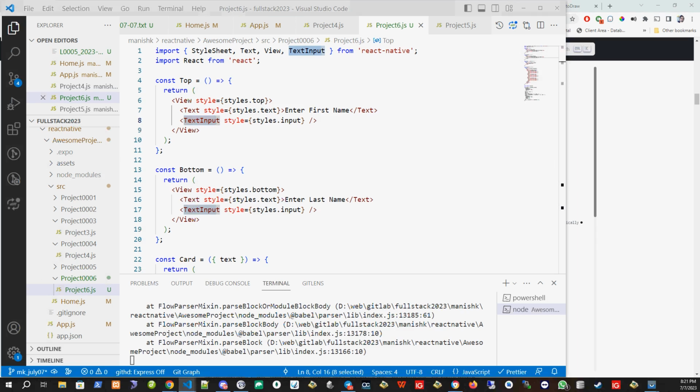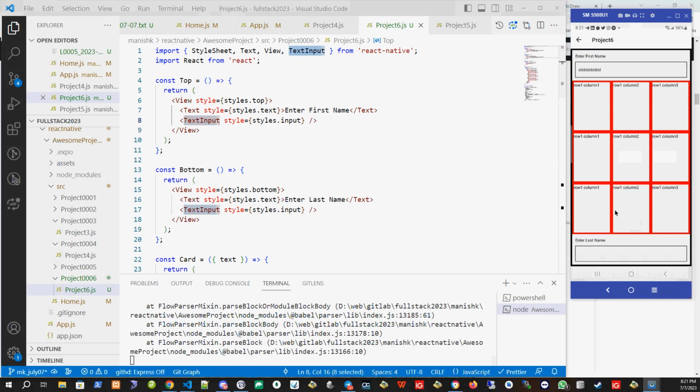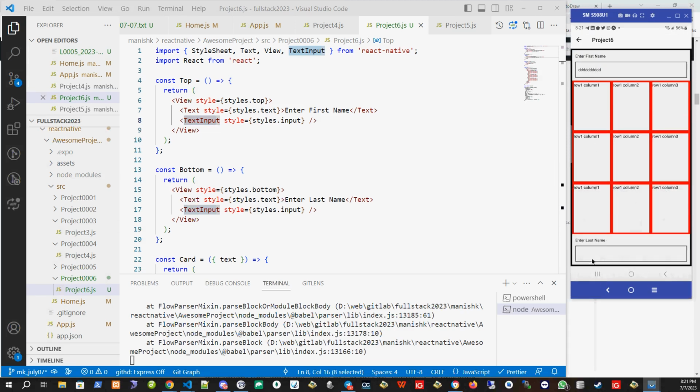Okay, so this is the exercise which we did. What we did is we created a top part, we created the bottom part, and we have the content. And we have one text input at the top and one text input at the bottom.